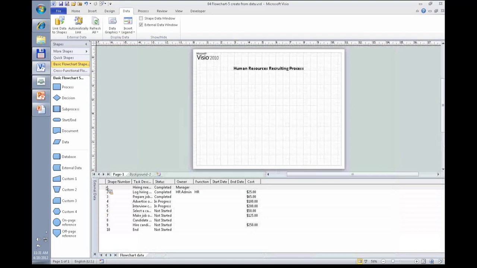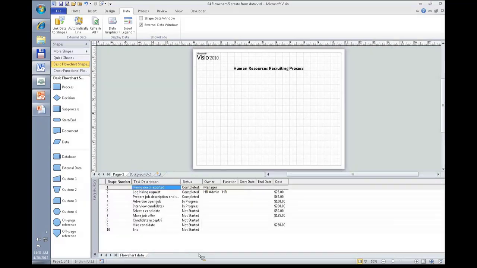Now, if you have Visio 2007 Professional and you've used the External Data window, you now recognize what you've got here. If you haven't seen it before, this is another window that opens in this case and reflects the data. And you'll see that it looks exactly like what was in that Excel workbook, a shape number, description, and so forth. How do I build a diagram from data?